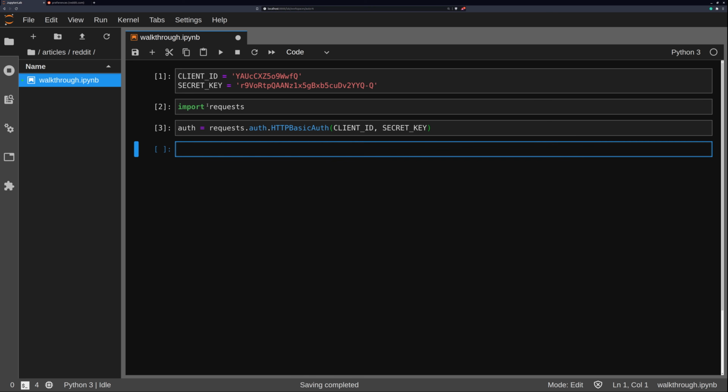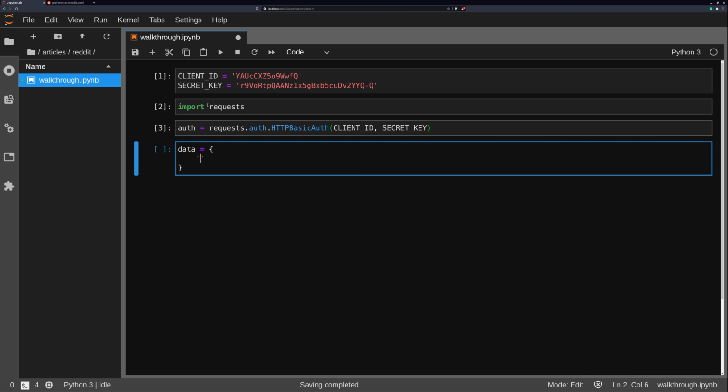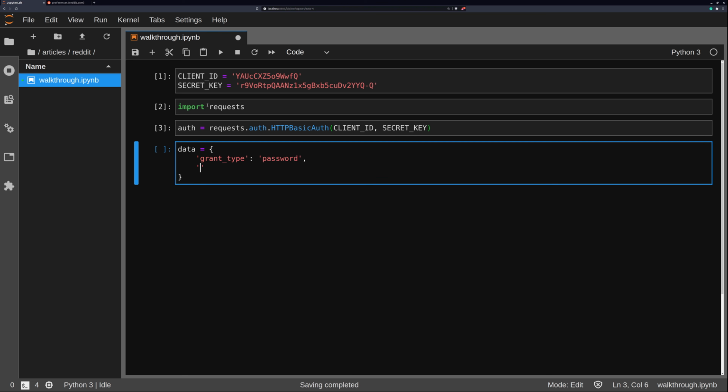Now, once we've done that, we are going to need to actually log in. So to do that, we can first initialize a dictionary where we specify that we are going to be logging in with a password, which we do like this. And then we pass in our username and password as well.